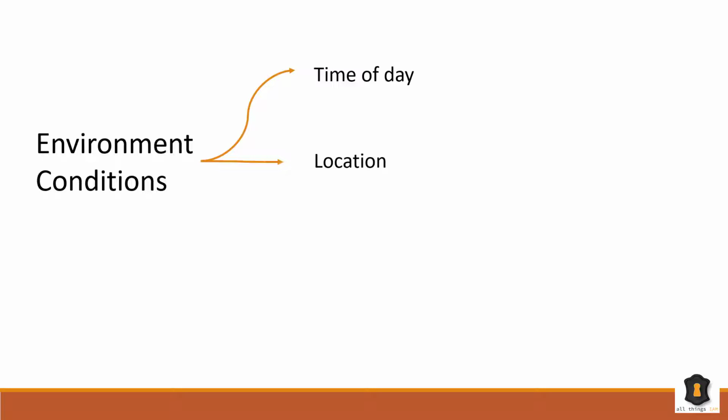And then the third part is risk level. How risky is the object that you're trying to access? Is it something that's low-level sensitive or something that's very top secret? Based on those conditions, when you request access, again, maybe you get it, maybe you don't. It depends on the attributes that you're pushing to say, hey, policy, make a decision.